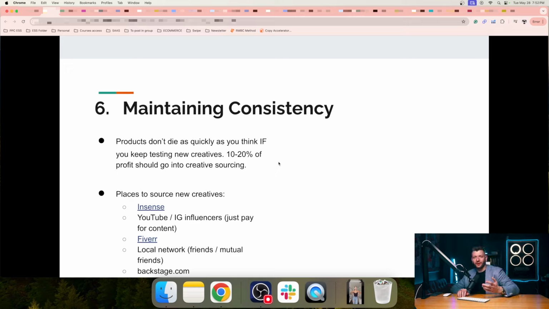Some of the members of our community, E-commerce Scaling Secrets (CSS), had some of the best performing ads literally be themselves on camera. We have one of our clients, Paul Nicholas. He literally made some ads to sell his own product, and on those ads he spent millions of dollars. Sometimes if you fit the demographic, if you can explain your product very well, if you can do the voiceover, if you're a native English speaker and you're selling in the US market, then it's something you can definitely use.